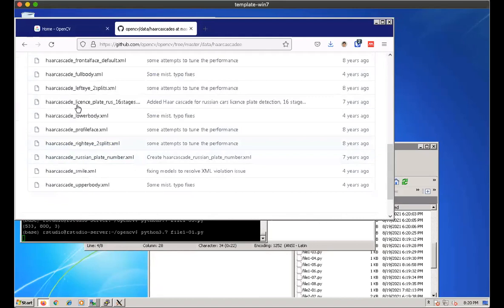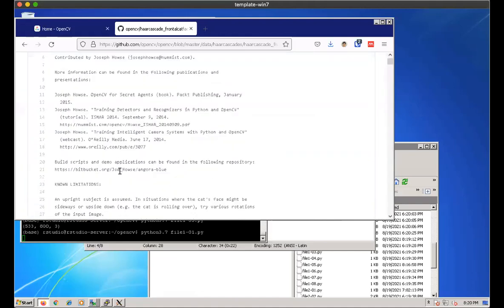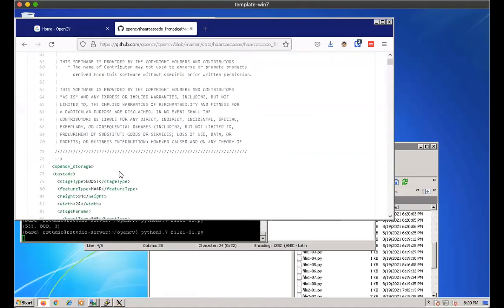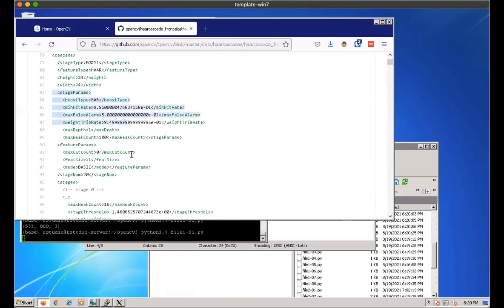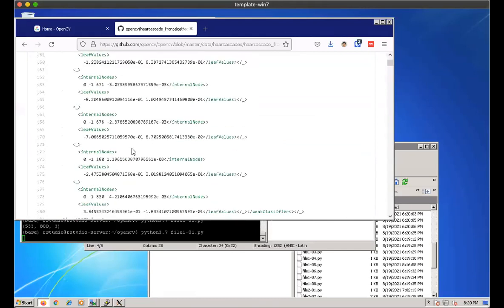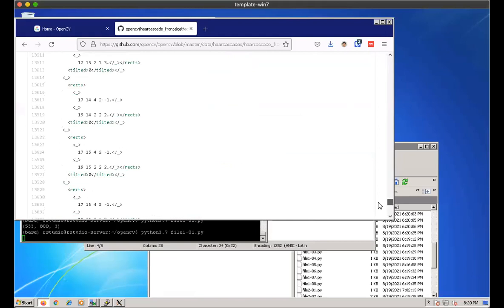For example, a frontal face. As you can see, it contains the model that we can use to identify the object.